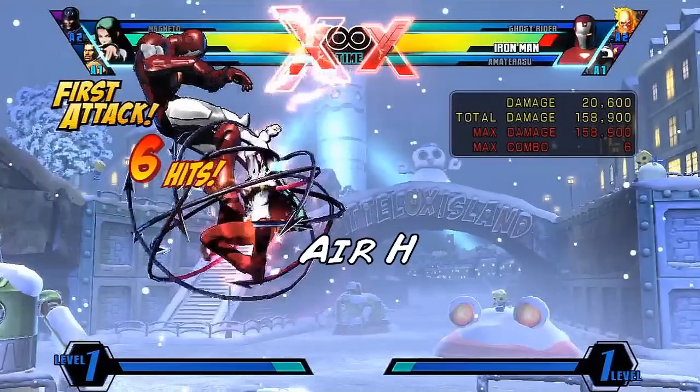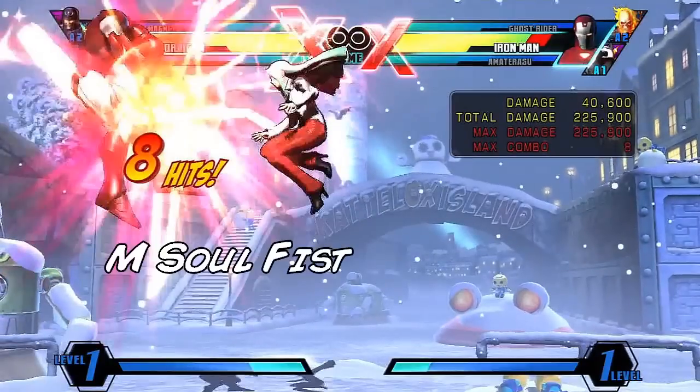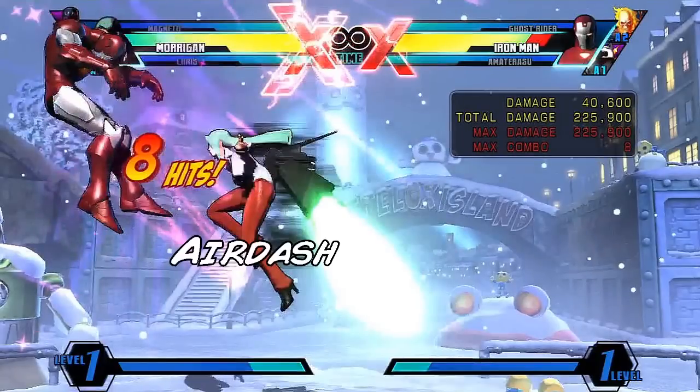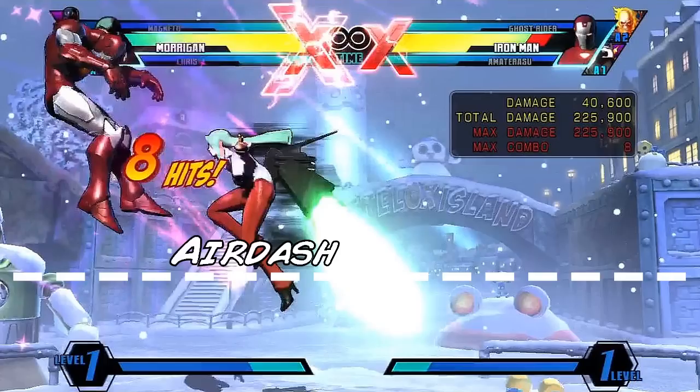Now, from the air heavy, we're then going to go into a light or medium soul fist, and it can't be heavy because heavy is going to float the opponent too high. Generally, I'll stick with the medium soul fist. Now, as you unfly cancel this soul fist, Morrigan is going to start going into freefall, and she needs to be able to go into an air dash. And if you let Morrigan fall below that air dash threshold, she won't be able to. So the timing on the air dash after the unfly is going to be pretty tight.